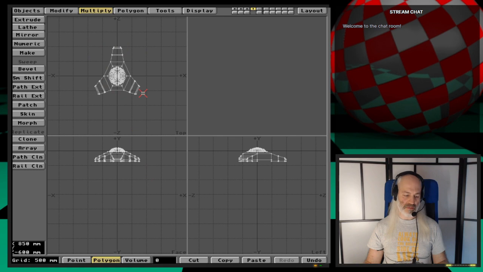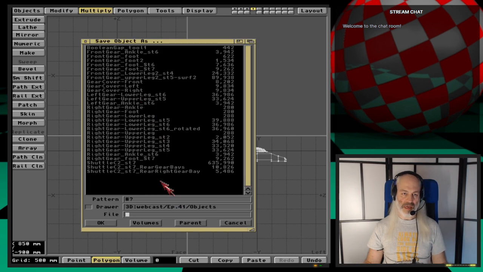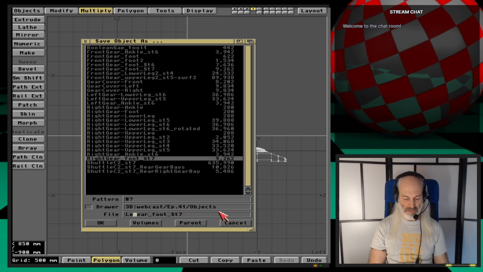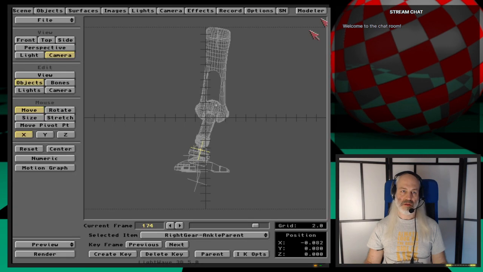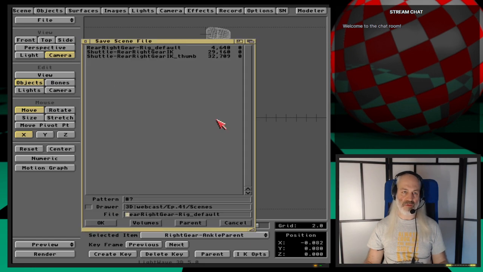The foot is also a symmetric object, so we got away really cheap this time. Left gear foot stage 7. Okay, so now we're ready to mirror the whole hierarchy and load it as a left landing gear.